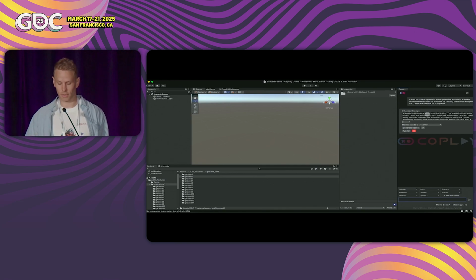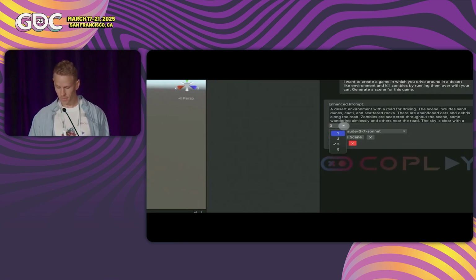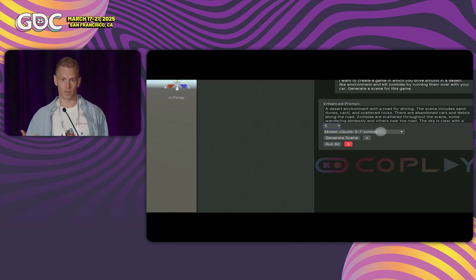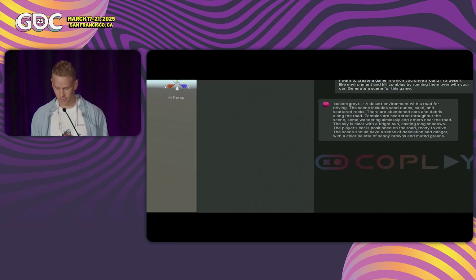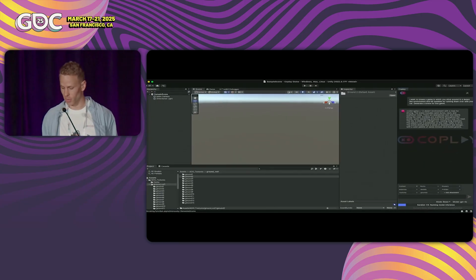The model also decides that for you, but I'm actually going to override that and pick 5, because basically, the more iterations, the more complex the scene will be. And we can also pick which model we want to use for generating the scene. But cool, there I hit generate, and in the bottom right, you can see the progress bar for the scene.